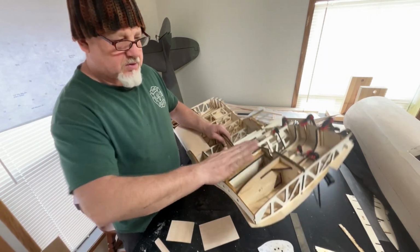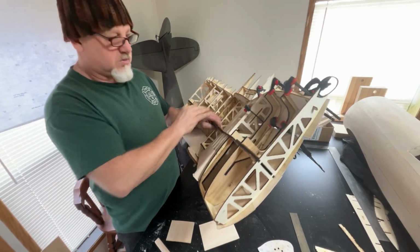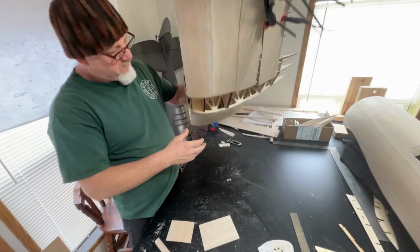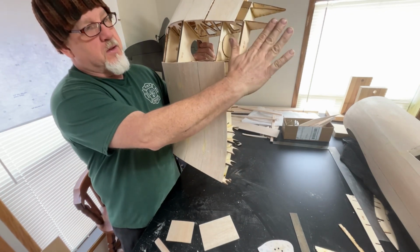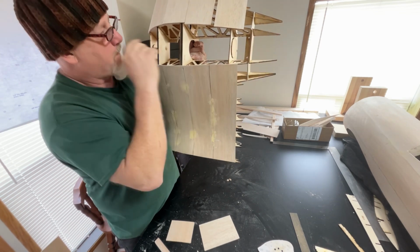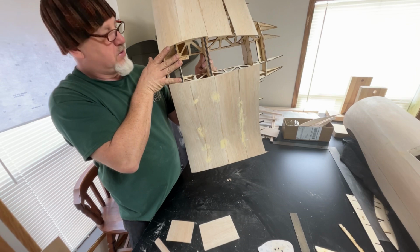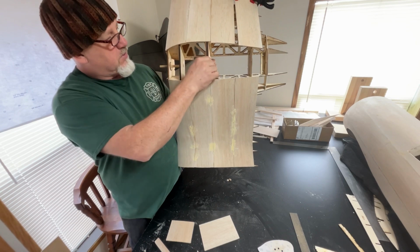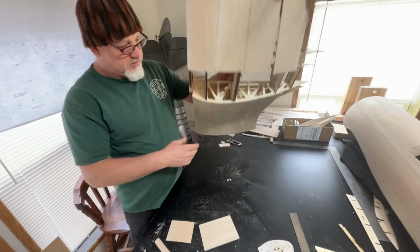I don't know if I'm going to do these outside pieces. I am going to do all this. I want to get this covered and finished. And then once I get the gear, I'll come back and finish all this outer stuff. I am going to finish this top, though, too, all the way. I might box this in, but leave the bolt hole one open. And then this should stay open. I mean, you can cover this if you want to. It may strengthen a little bit, but you got the spars and stuff, so yeah.